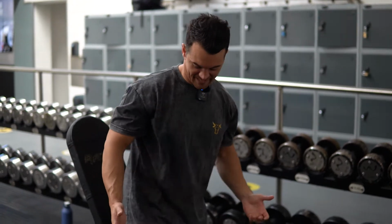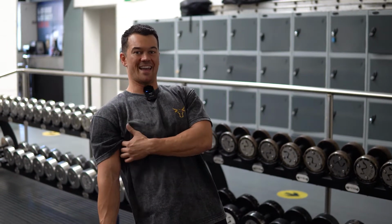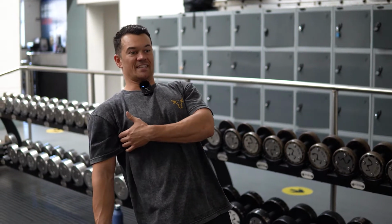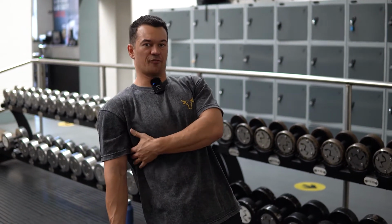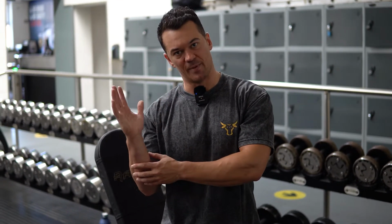Dumbbell incline curl. So what we're looking to do here is hit the length and range of your bicep, which is going to be more that inner head, okay? And we're looking here to have the greatest tension in that lengthened portion of the rep. So we're using a bench that isn't quite vertical, gives you a little bit of lean back.